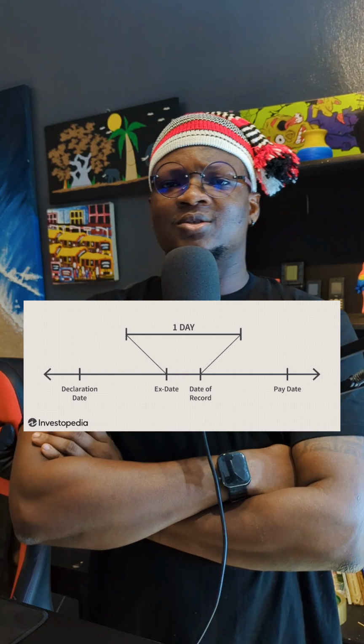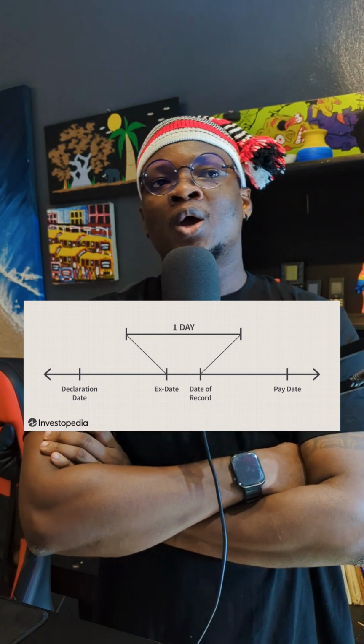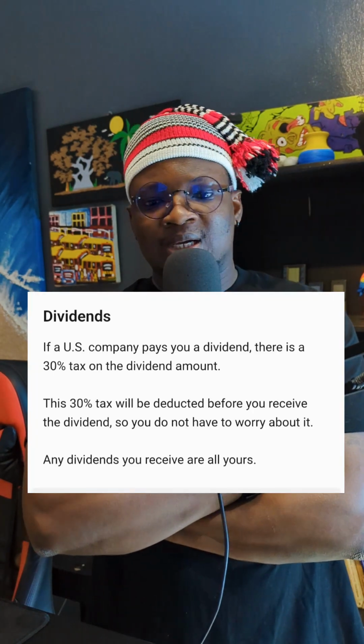Now, one of the things a lot of people get excited about is that they are going to pay me dividend, it's going to be plenty and all of that. Yeah, it might be plenty if you own a lot of shares, but you need to remember that dividends are actually subject to tax. So what that means is that if you get paid dividends now on, let's say, a US stock, for example, you'd usually have 30% deducted from that particular stock or ETF. I use the S&P 500 as an example.